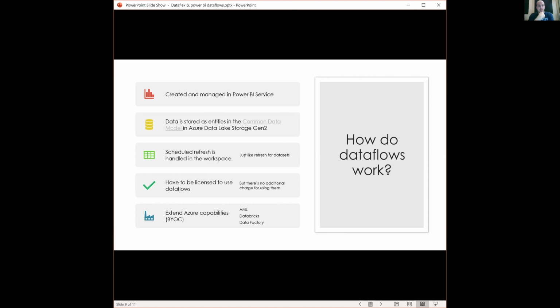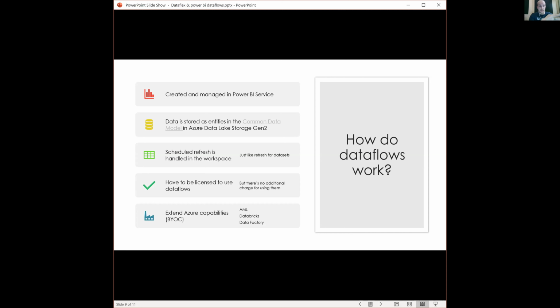You do have to be licensed in order to use data flows. At the very least, you have to have a Pro license. But as you would expect, there is a difference between using data flows with Power BI Pro licensing versus Premium licensing.